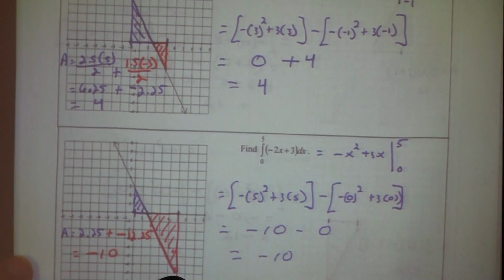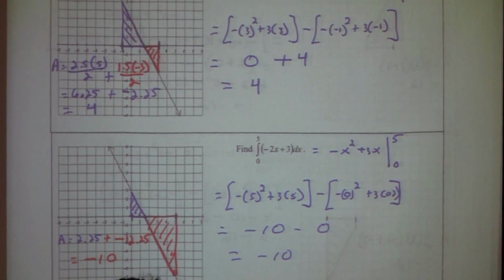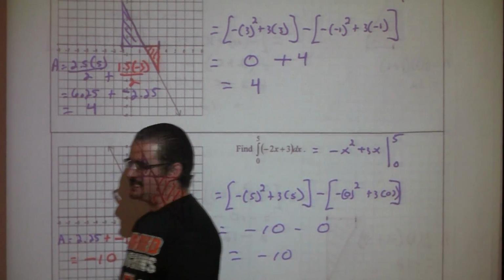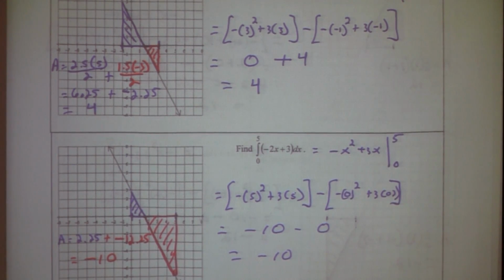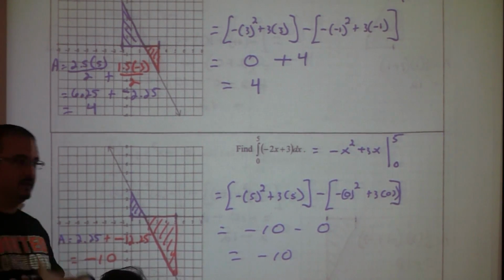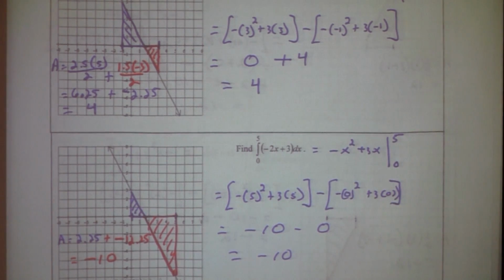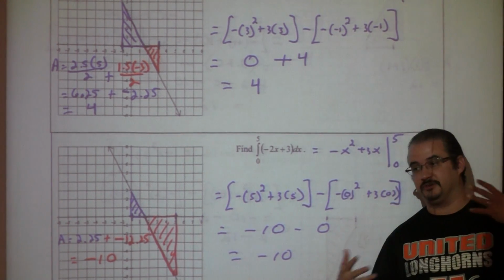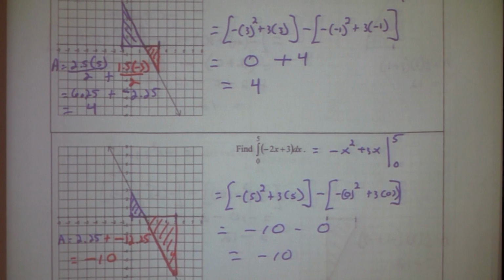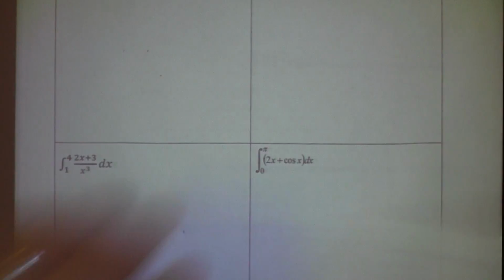What's important here is understanding when you evaluate an integral and being able to interpret your answer and what it means, right? Just because my answer is negative doesn't mean that my graph was completely where? Below the x-axis. It could have been, right? But what it means is that there was more space below the x-axis, bounded by the curve and the x-axis, than there was above. If it was 0, it means that the space was what? Equal, right? There was the same amount above as there was below. If it was positive, it could be that my graph was entirely above the x-axis, or it could mean that there was just more space up there. Got it? And that's what we're trying to write here.